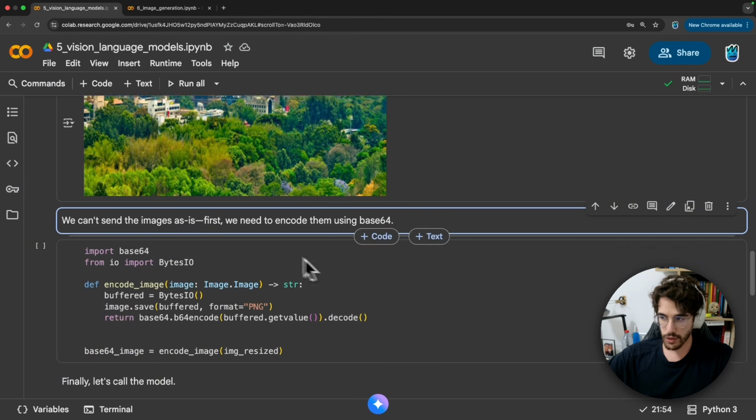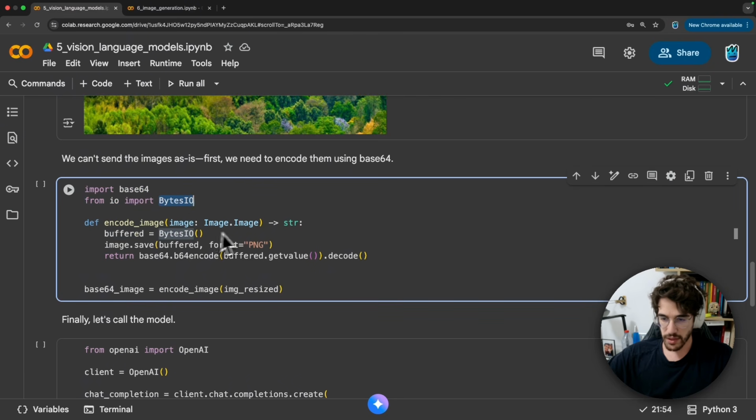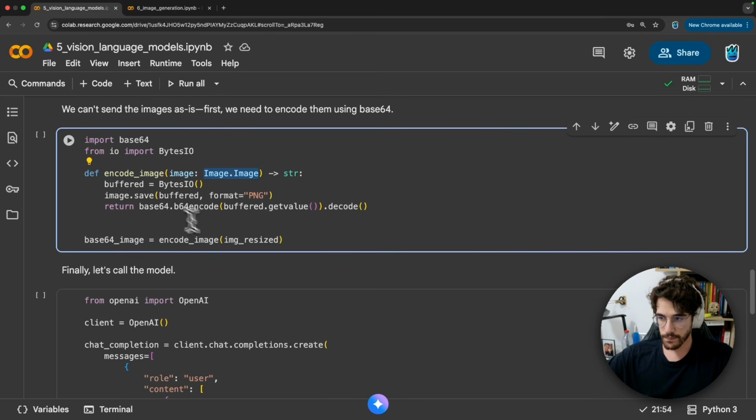We can send the images as is. So first we need to encode them using base64. Here you can see that we are importing the base64 library and also using this IO import BytesIO that we need for the buffer that we are about to create. To encode the image, we are just passing this Pillow image. We are creating this buffer.